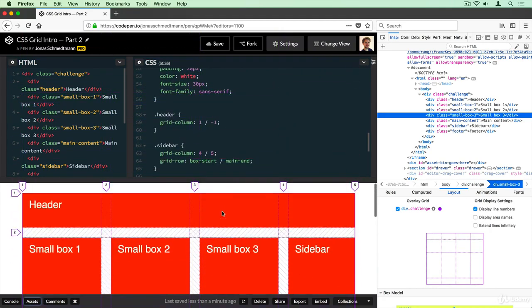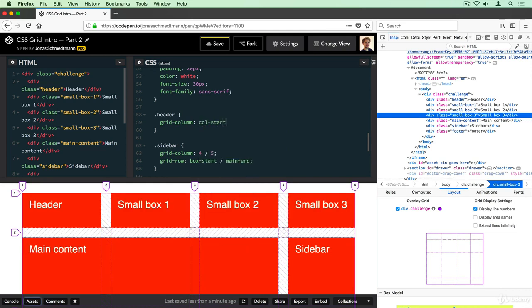And so here is the header. And so it goes all the way from the beginning to the end. So what's the first column grid line going to be called? It's col-start. And then remember that the first one has the 1. Okay, remember that I just explained that? So this line here is called col-start 1. Then this one here is called col-end 1, right? And at the same time, it's also called col-start 2. And this one here, col-end 2, and so on and so forth, all the way here until the end.